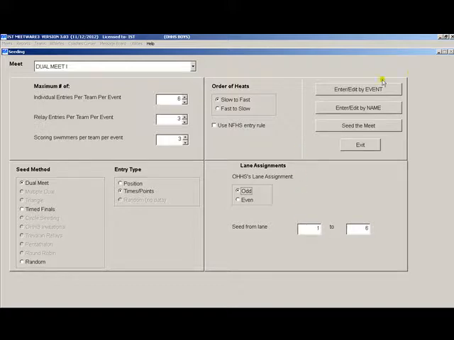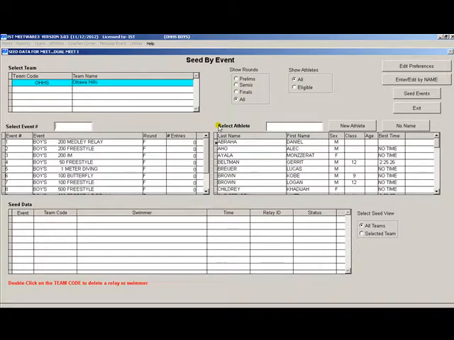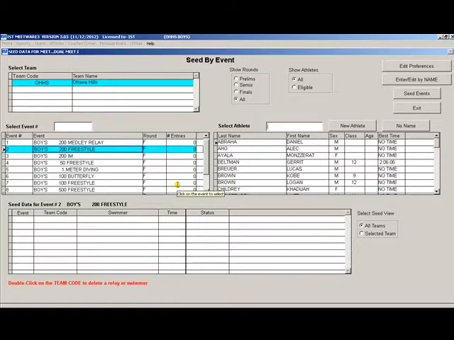Now go ahead and enter your athletes. Just a quick note about entering athletes by time. If you are the home team and your athlete has a time for the selected event in the system, then when you select the athlete, their best time will automatically be entered. You can edit this time if necessary, otherwise just press Enter to accept it. I'll go ahead and enter the rest of the athletes for this meet.